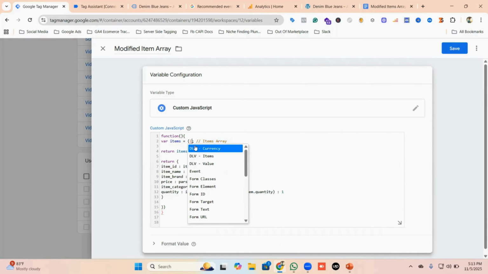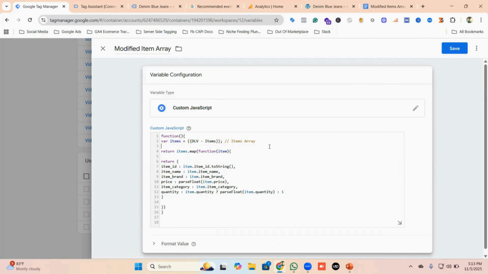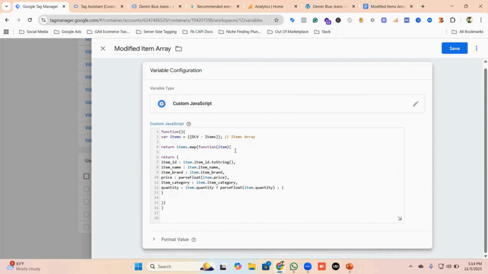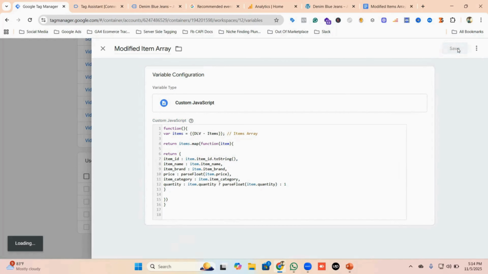If I hit double curly braces, then we'll get DLV items. So we need to make these changes, and everything is okay. You can see over here for item ID, we have used the toString method for changing number into string. Additionally, we have added the quantity parameter, item category, price, item name. Everything is okay, so I'm going to hit save.